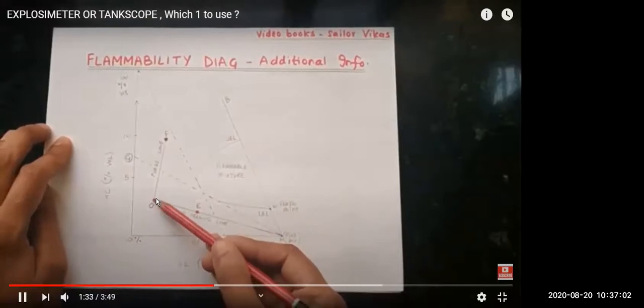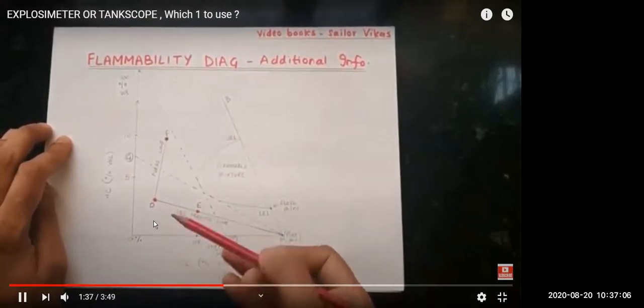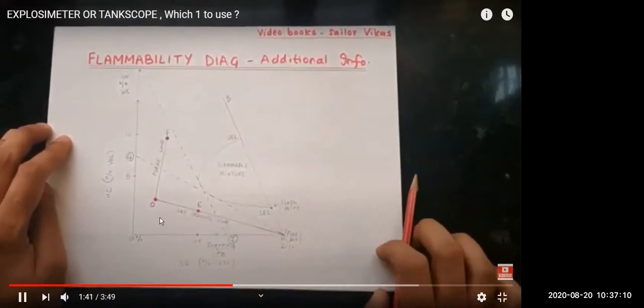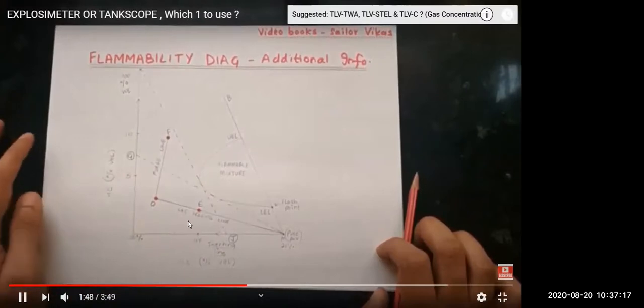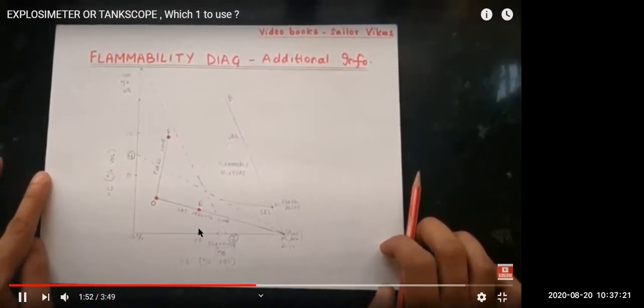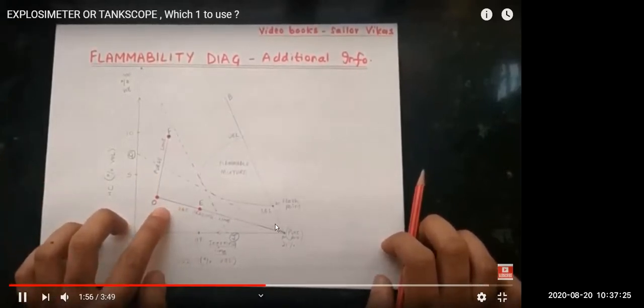So we will use the tank scope while inerting, and once you reach point O, we keep introducing inert gas. Hydrocarbon is going down. Now it's time to start gas freeing. Once the level is less than 1% LEL, we will start introducing air, since hydrocarbon is less and oxygen dilution is required. The moment I start gas freeing, there is a requirement: hydrocarbon is less than 1%, and when oxygen is more than 11%, at that time you can start using the explosimeter.